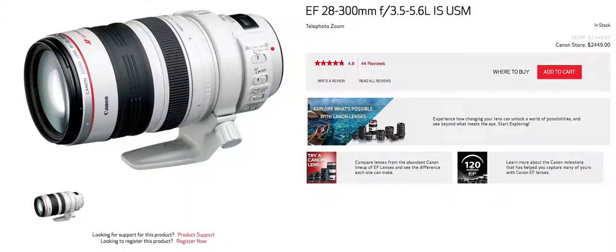So, point is, if you can afford this lens, I would highly recommend buying it. If you can't afford it, you gotta do what I did and buy an off-brand that nobody's heard of and use it and live with it, because that's what you can afford. So that's what I'm doing. That's what I've been doing. But this is the dream. It looks beautiful. Of course, I would add a UV filter to protect the end of it. And this would be my daily lens, go-everywhere lens.